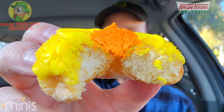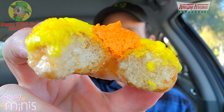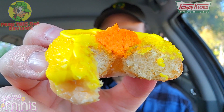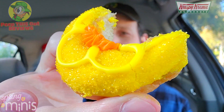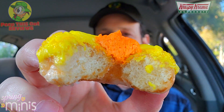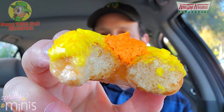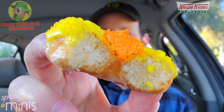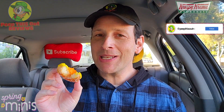No orange flavor, but it's tasty. I think we have a little bit of a missed opportunity here because there's no orange flavor from the buttercream — it pretty much tastes like a standard original Krispy Kreme donut with vanilla buttercream, just dyed to look the way it does. The main differentiating factor is the granules of sanding sugar on the outside, giving a little extra crunch and a good mouthfeel. The fresh donut is great, but it's a missed opportunity — that orange cream would have been a nice difference in flavor.